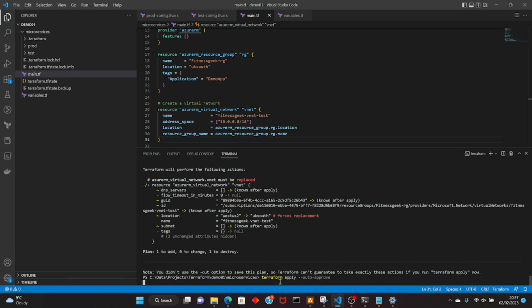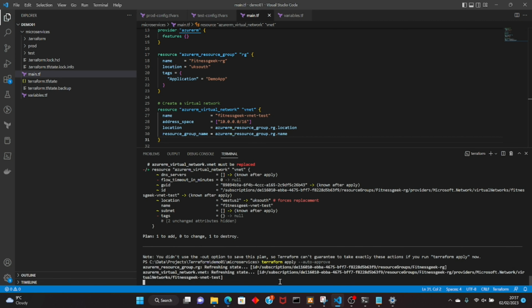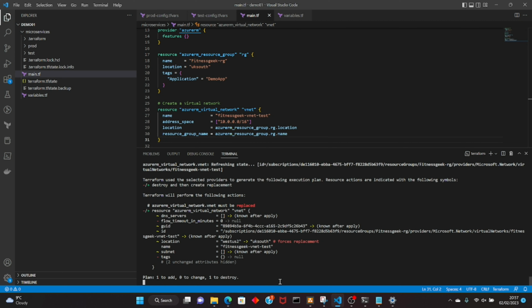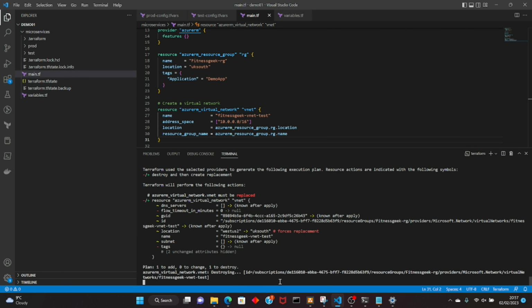So even when I'm following the tutorial from Terraform, I'm making these few mistakes to just show you the things that you will face in real time when you start coding with Terraform.